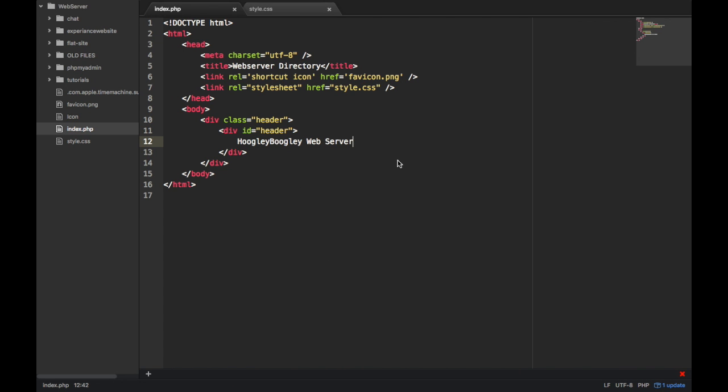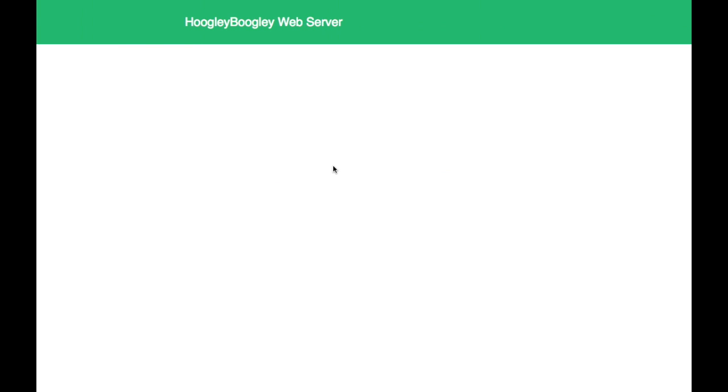So let's do that. So div. Let's do a class navigation. And let's add some links. So anchor href. And let's just put a pound sign since it won't go anywhere. And let's put SQL, and files. And what else can we put? That's about it for now. So let's go and see how it looks. We can see it just shows up at that.